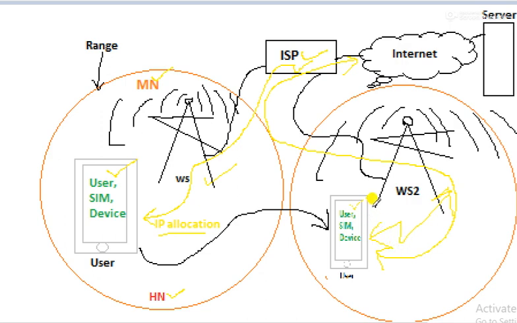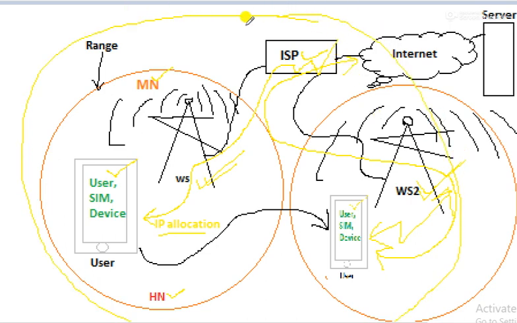So in this case again what will happen is, this mobile device will not have any interrupt, because as I said, this wireless station is a part of this ISP's network only. In short, including this wireless station or the second wireless station, it forms this ISP's network only. So don't get confused.